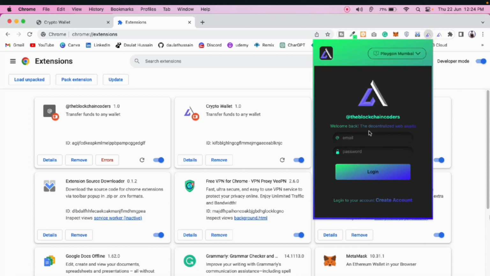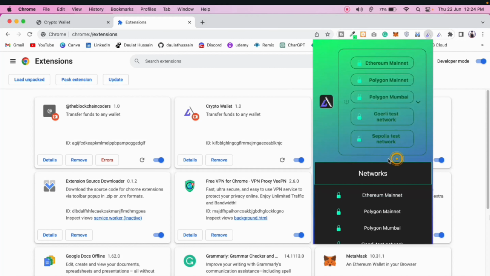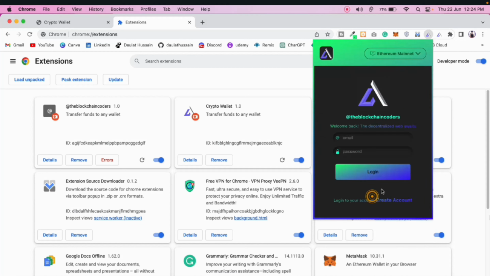Again, I'm telling you that a complete tutorial will come where we're going to build this particular extension with all the features. It's a ditto copy of MetaMask. So in this video, in this project, we are just learning how to deal with the functionality and follow the basic rules for building an extension, but we're going to build a more complex extension in this particular project. So just wait, the project will be live within the next one week. So it looks pretty fine to me. So we'll have all of these functions. You are able to select the networks, you can log out, log in, all of the things work fine.